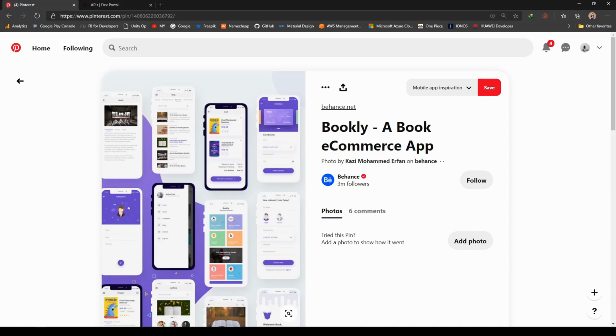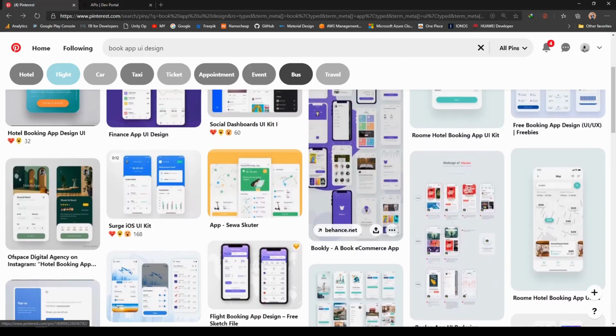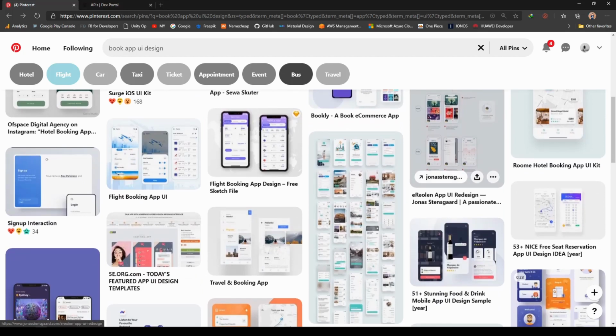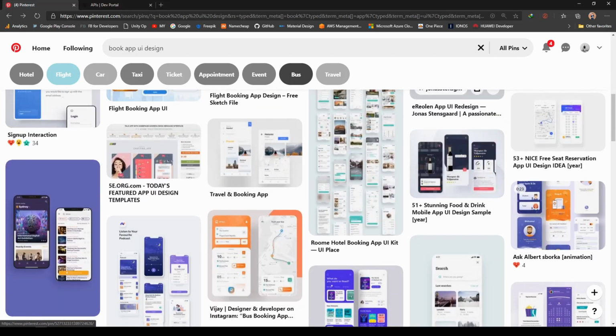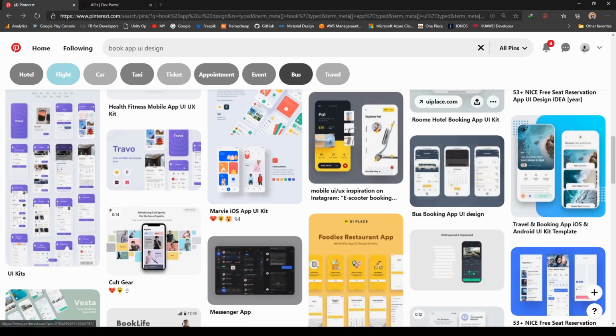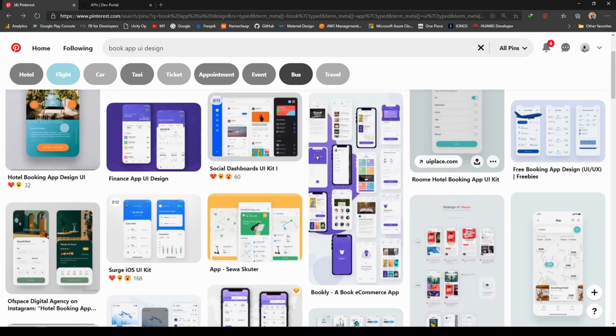This one looks nice, but we wanted something more simple and easy because this tutorial is not for UI. Actually, this tutorial is going to be just general, nothing specific.